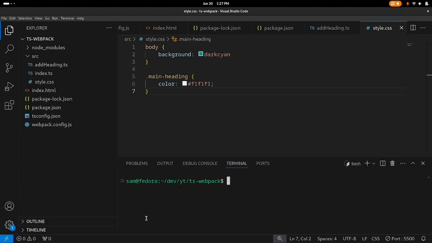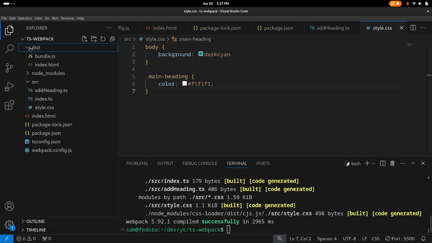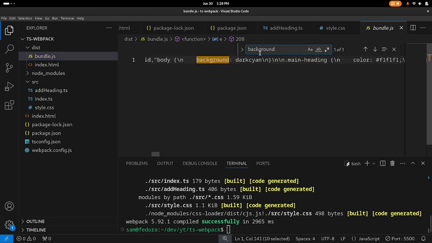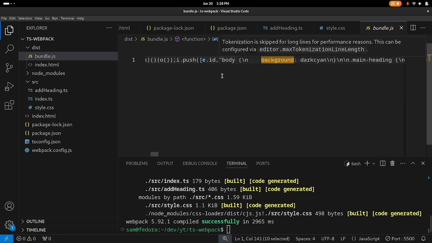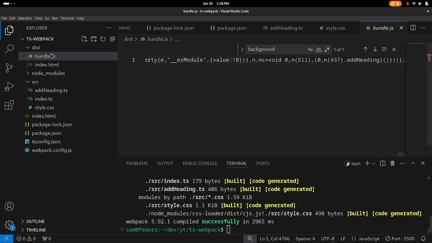Now here's what's really cool. Let's run our build command, npm run build, and let's wait for the file to be built. And then inside of our dist folder, you will see that we still just have one bundle.js. So if you look for background, you can see that we have the CSS file added as a text string. And this means that whenever we add this JavaScript to our web project, it will automatically insert all of the CSS string into a style tag in the page. So we don't need a separate style.css file, but we have everything compiled still within this one bundle.js file.